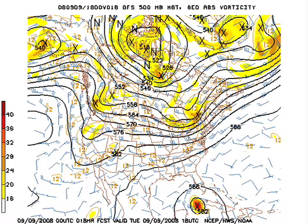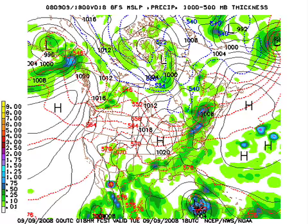We'll look at the GFS. This is where we are at 1 o'clock today. You can see one trough bypassing us to the north, moving over toward New England. Another one is coming down into the northwestern states. And, of course, Ike is down there on the western tip of Cuba.